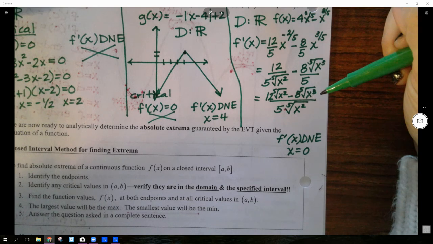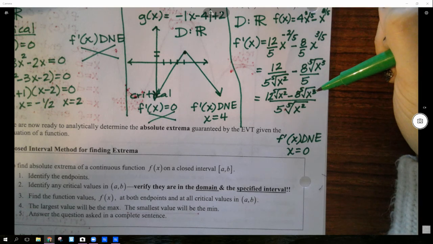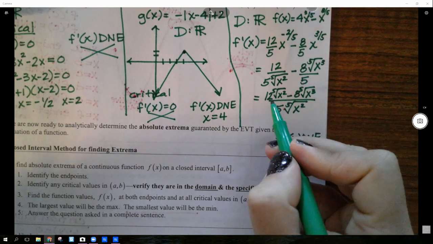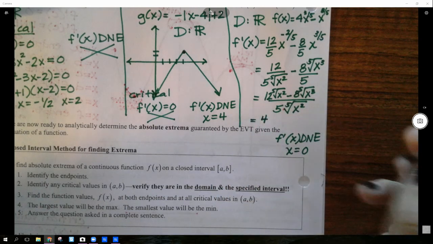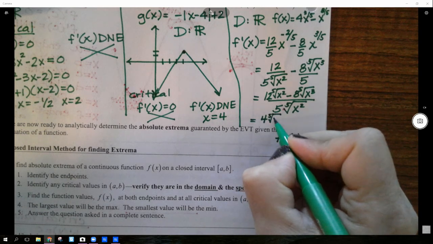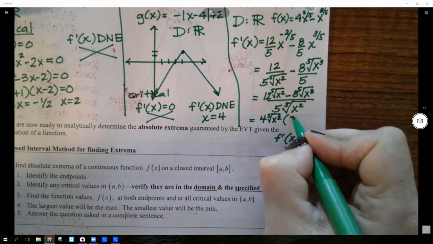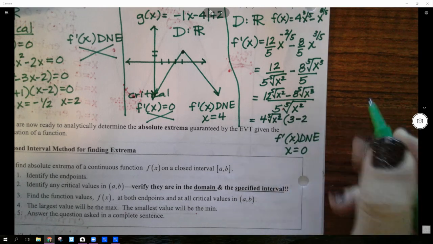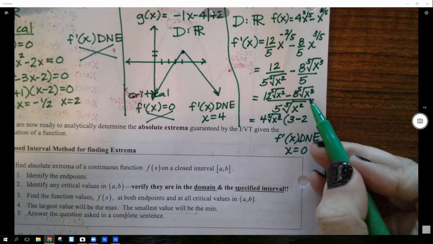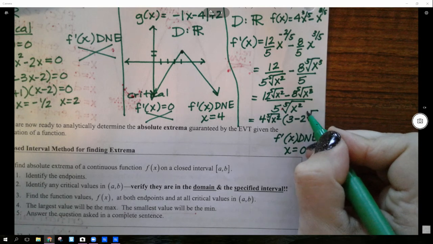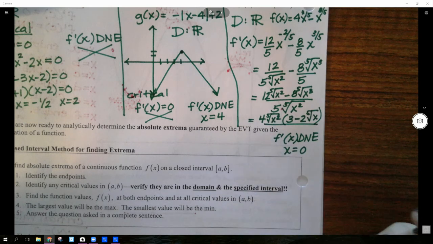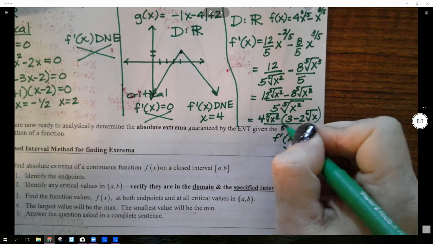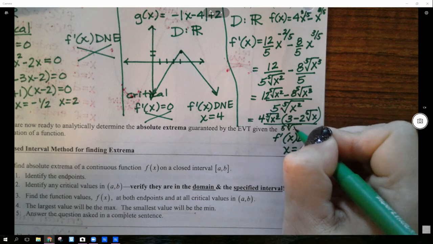They do not like terms, so we cannot just subtract these roots. But we could take out a 4, and you could take out a fifth root of x squared. So this would become 3 minus 2. And then if you have a fifth root of x squared and you need a fifth root of x cubed, you need another fifth root of x, like that. So that would be the numerator, just the numerator. The bottom would still be 5 fifth root of x squared.